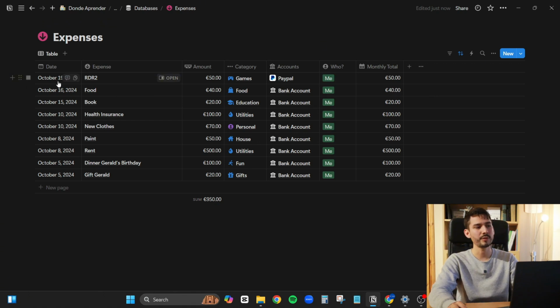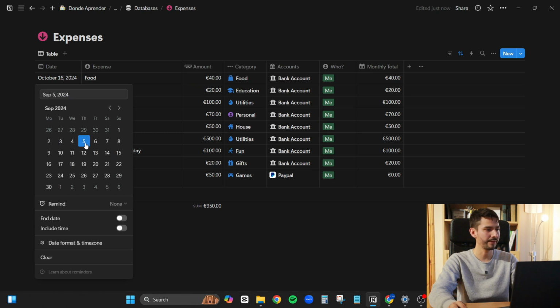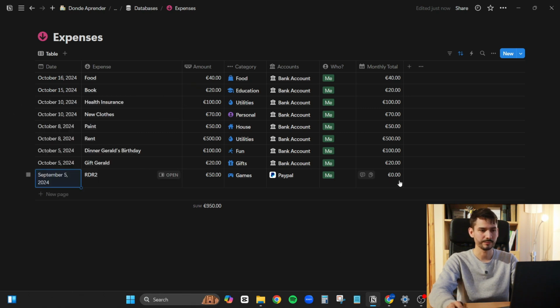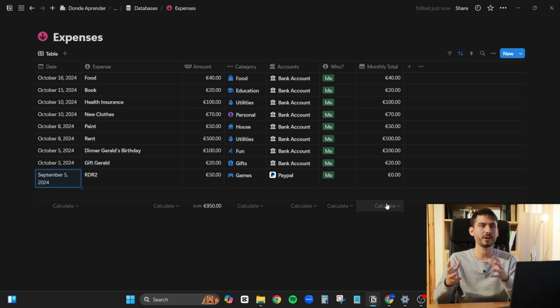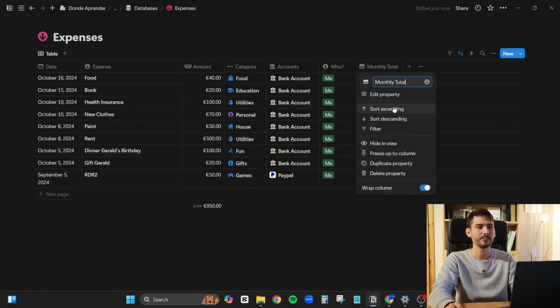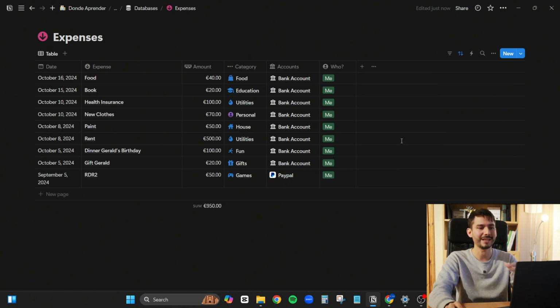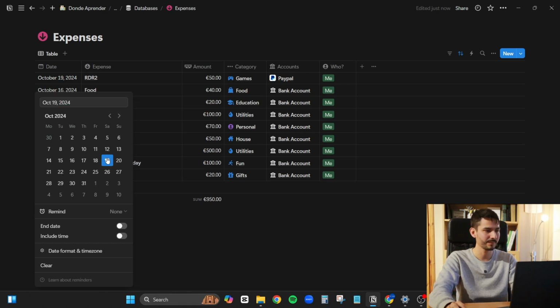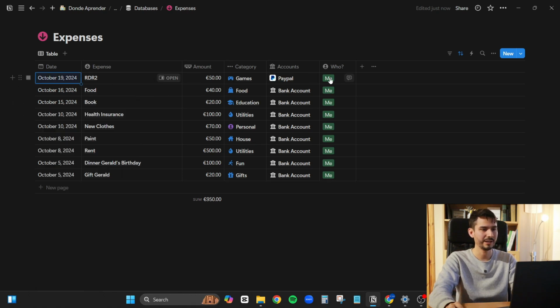All right, if we say we bought it in October, it shows up. But if we put it that we bought it last month in September, then it doesn't show up. See? Because it has a formula that says when the date is the same as this month, then it shows up. When it's not, then it doesn't show up, just for the sake of the budget, right? It's not really such a useful formula. You can actually hide it, but I just wanted to explain it's there because of a reason, right? But in this case, we bought the game today, 19 October, and there you go.